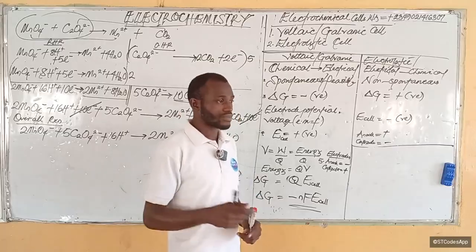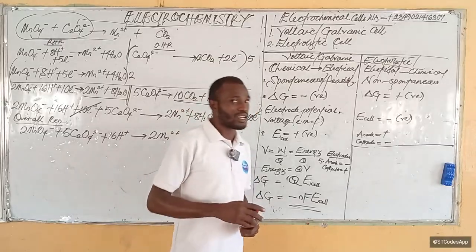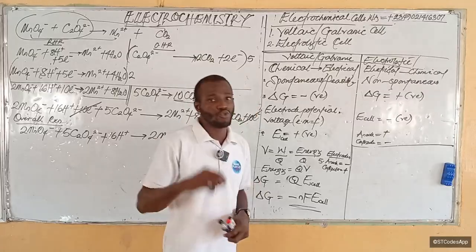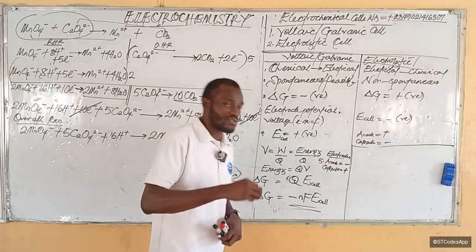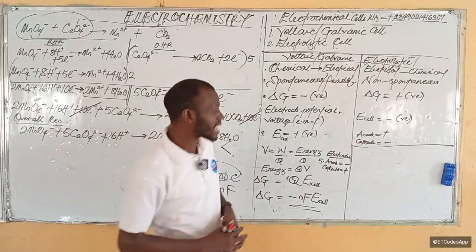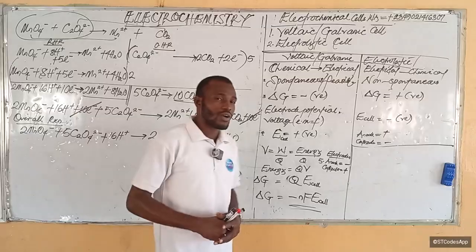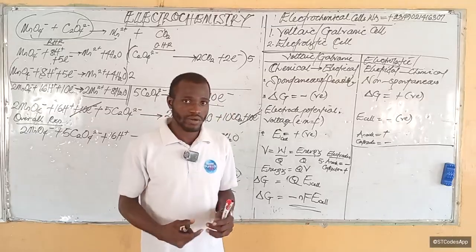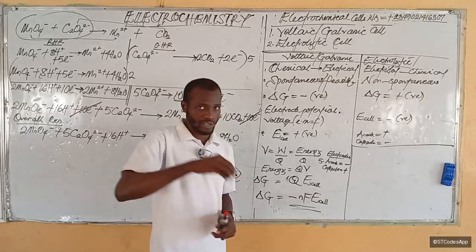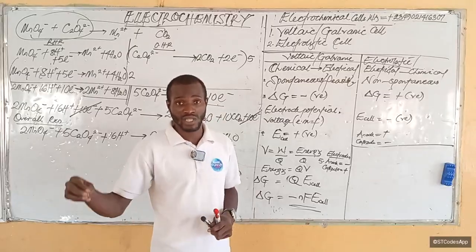Now, for a battery, you remember that conventional current flows from where? From positive to negative. The reason is that, now, what is even driving the current? It is voltage, right? Okay. Why does current flow from positive? Conventional current flows from positive to negative.